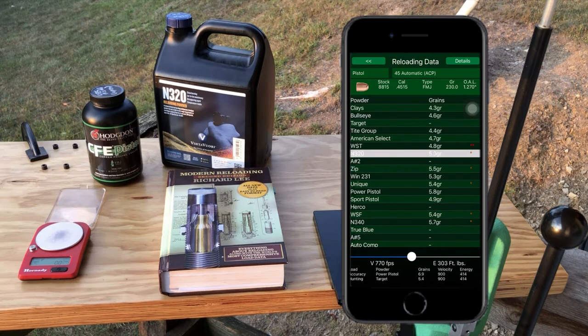Looks like they also have VihtaVuori N320 here on the list, although this is data for a jacket and not a lead. Looks like they start at 4.7 grains as a minimum charge, and go up to, let's see, 5.1, it looks like 5.2, 5.3 is the upper max. So a little bit slower than the lead data, possibly due to the harder jacketing getting the rifling, slowing it down slightly and creating pressure sooner.